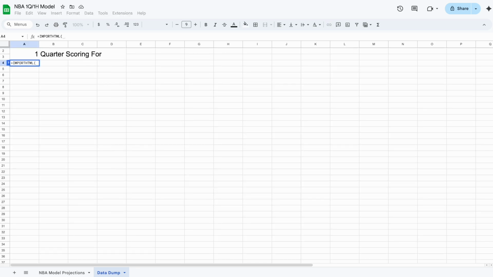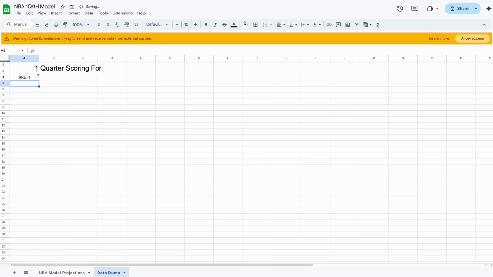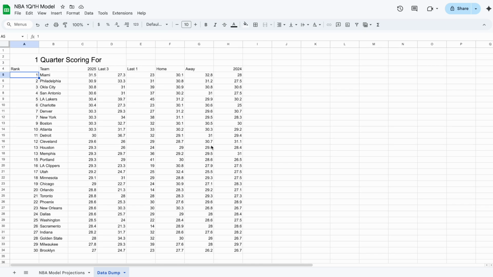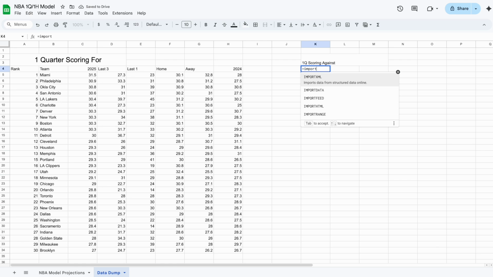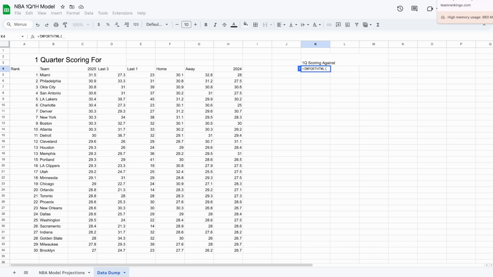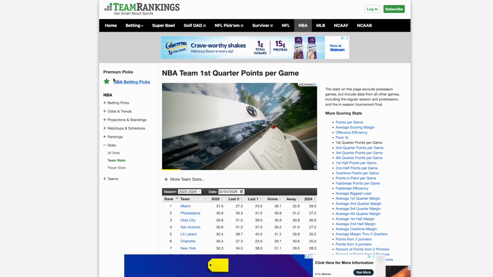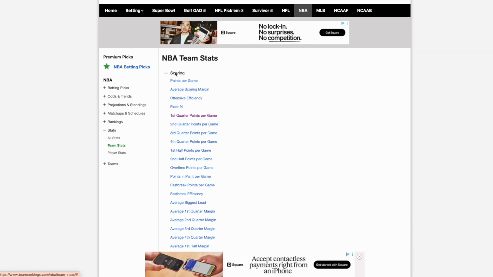And right now, what I'm doing is just filling out the sheet as we're going to need it. I'll talk to you a little bit as we do that. We are going to be using TeamRankings to get all of our data sources. And you need to have these two tabs. We're going to have a third with the schedule as well. But this data dump is where all this information is going to be kept for first quarter scoring, first half scoring, both road and home teams. That's vital because we need those splits to make sure that this is as accurate as a simple model can get. And as you can see, all of this information is completely free.